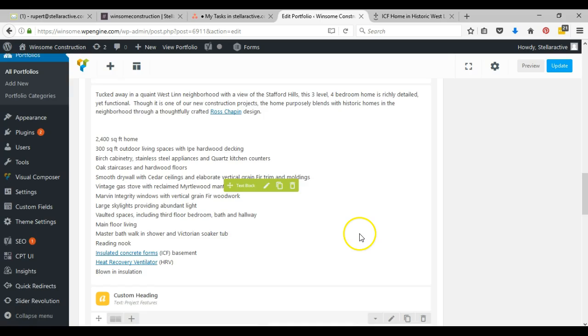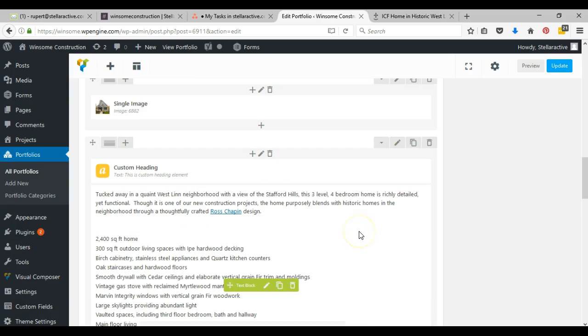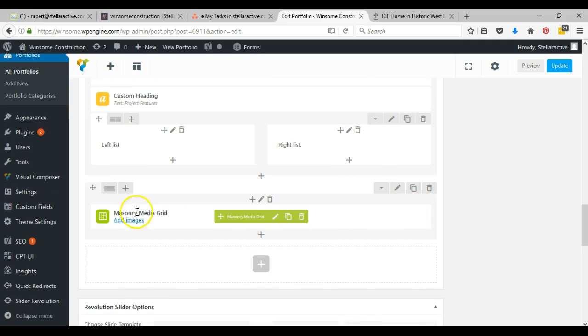So mostly we're good. That's the first part of editing these portfolio items. I'm going to try to keep each of these under 10 minutes. So I'm going to call that one good. And for the next step, the next video, I'm going to show you how to update this masonry grid here.